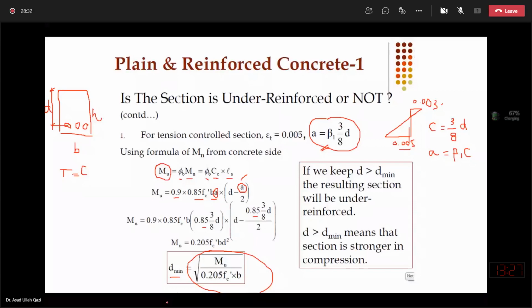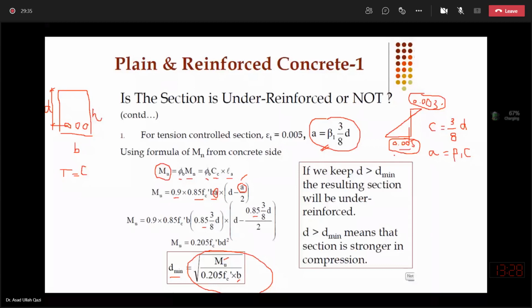So this equation is so powerful that while making a design, you are given the demand. And if you decided the width of the cross section based on your support dimension, available formwork, you know the concrete strength, this equation will help you to get that minimum effective depth, which will correspond to a strain of 0.005 at failure of concrete. So it means that the section is tension controlled under reinforced. If you round up the calculated d, you will surely get in that cross section a strain more than 0.005 corresponding to crushing in concrete.